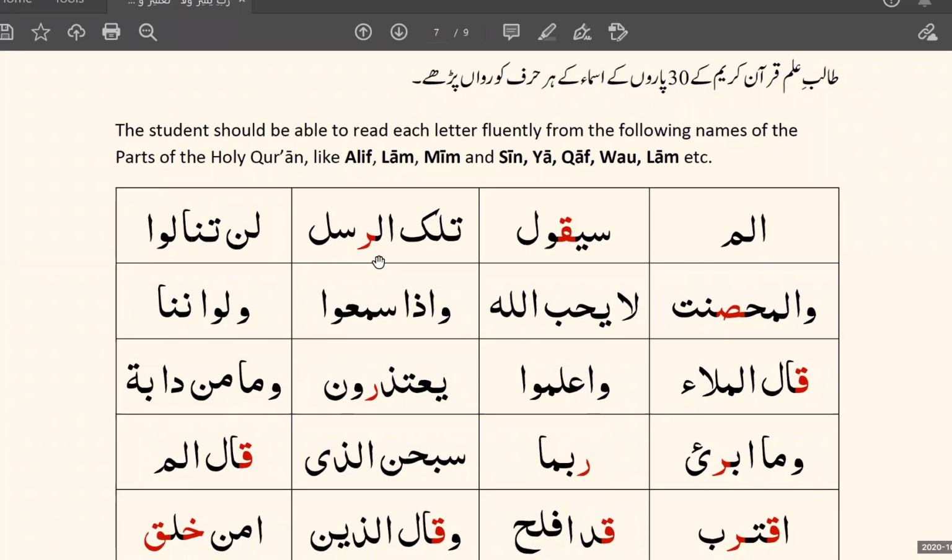Not more than that. Any letter whose name ends on a single sound, like fa, ta, tha, ha, or kha, only two seconds, not more than that. But where the name of a letter has three sounds or three letters in between, like seen, ya, noon, even in transliteration, more than three or four letters are required. So in this case, it will be just a raw two seconds.